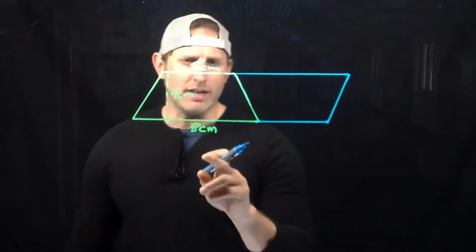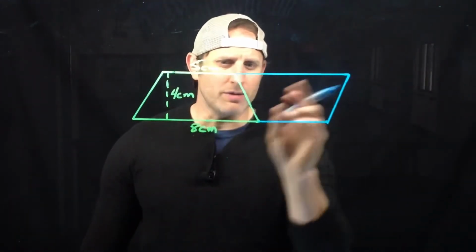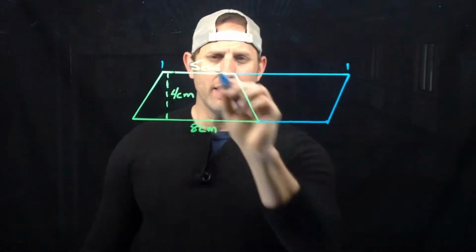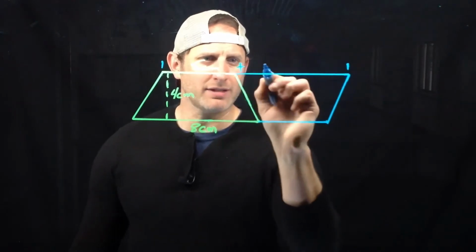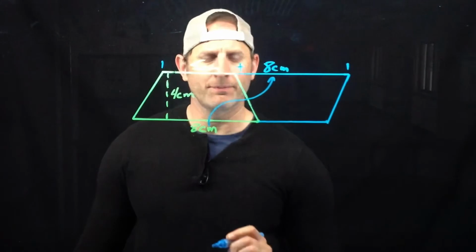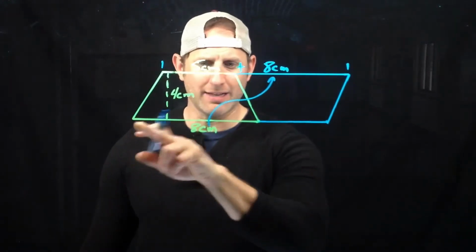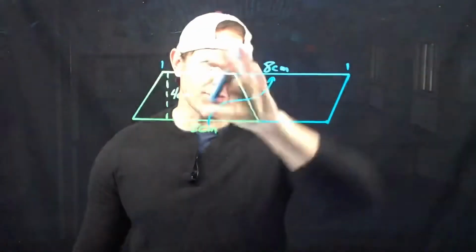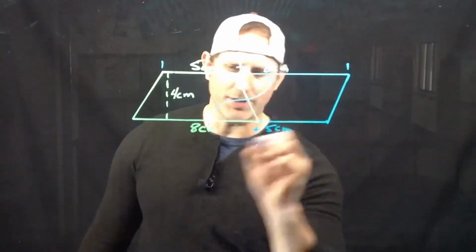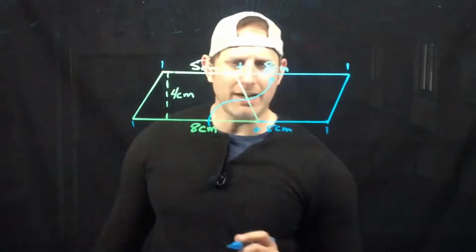Essentially, what I've done here is I've extended this line out by adding this line to the bottom. So technically, the length of this line right here is 5 centimeters plus 8 centimeters. This 8 centimeters came from there. The length of this line is 8 centimeters plus the flipped over version of this identically, which would be plus 5 centimeters. Now you might think to yourself, okay, well, why do I need to know that?